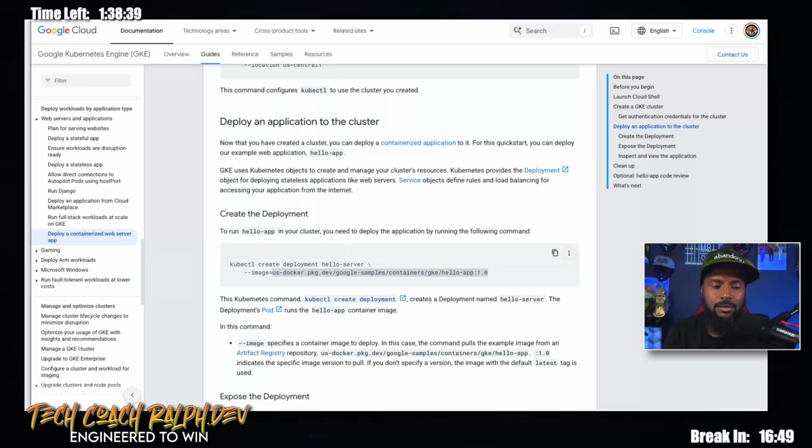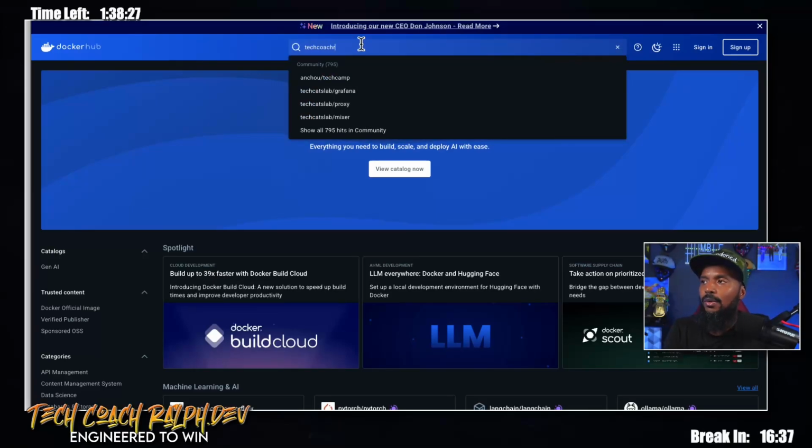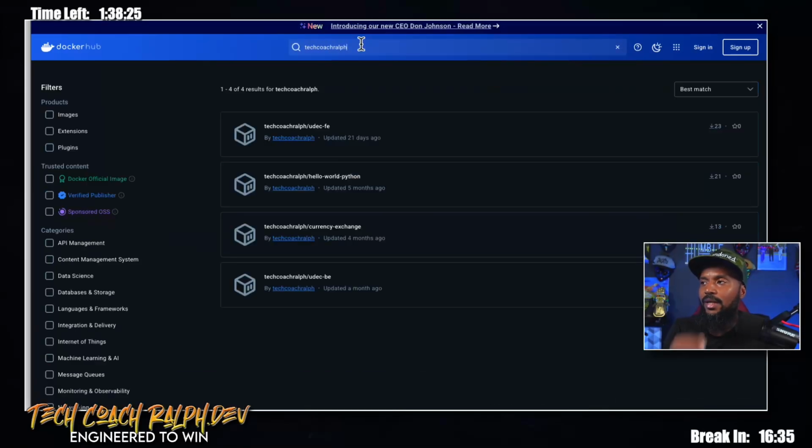So if I go to hub.docker and I bring it in here and I search for Tech Coach Ralph. So when we were doing it locally, remember we had to push it up to Google Cloud Platform. We couldn't do that with the local registry.